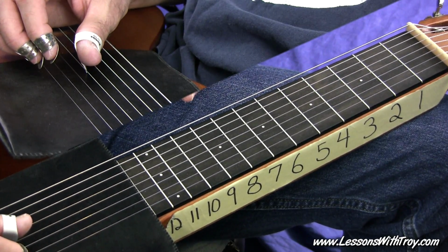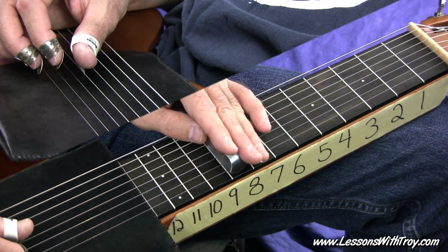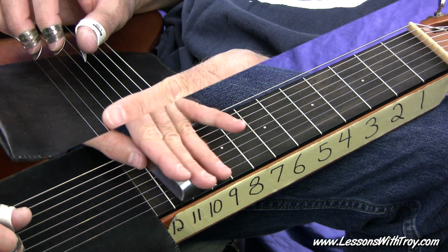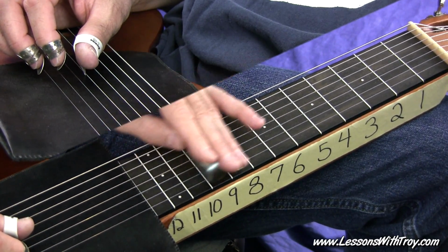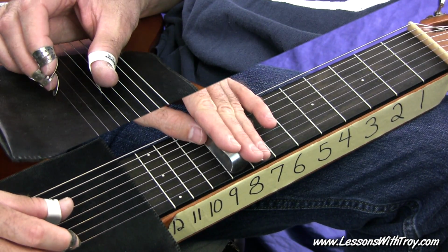Okay, so we're on our 4th and our 1st string. This is the intro to the tune. Sounds a lot like Hank Williams Sr. intro, really. And you're just walking that up chromatically, meaning one fret at a time from 9 to 12. Keep in mind strings 4 and 1, thumb and index, or thumb and middle finger.